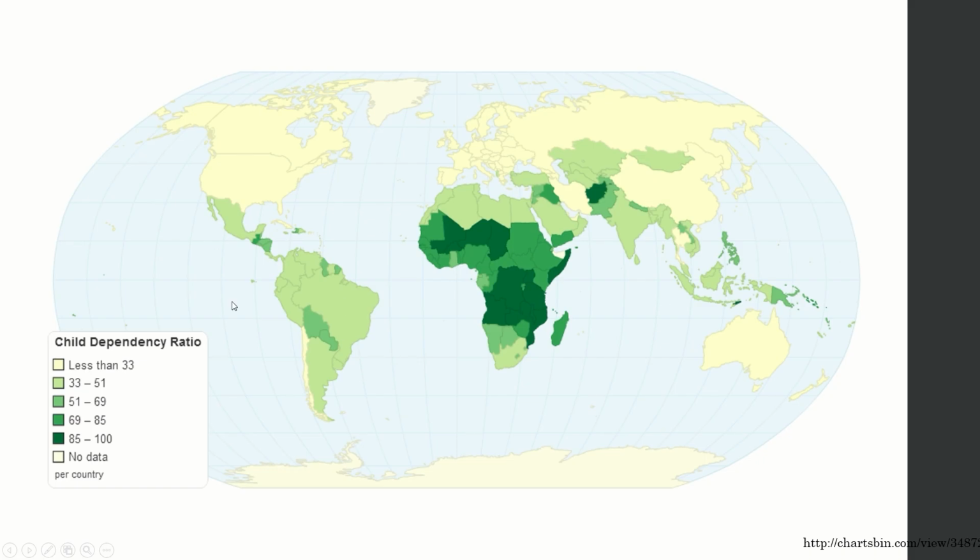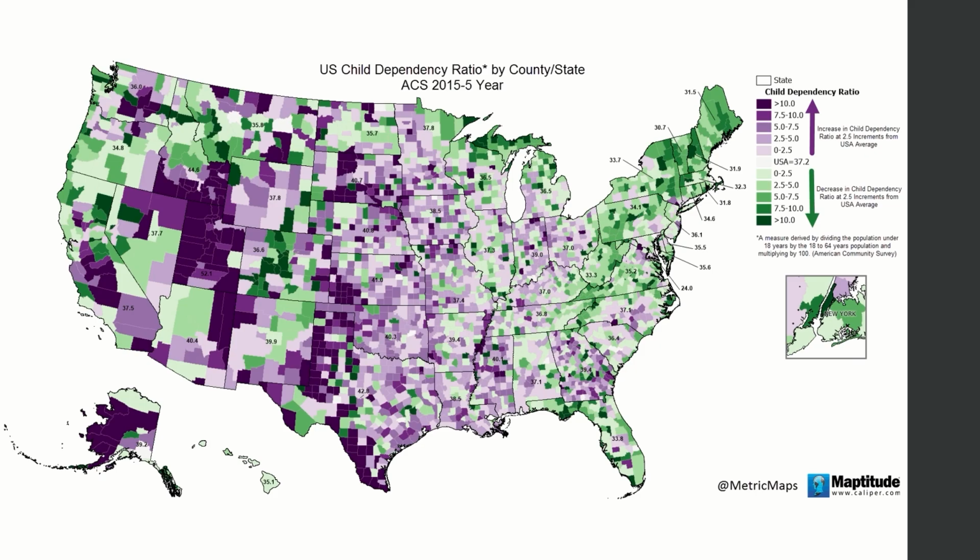The opposite problem is in the developing world with child dependency, especially here in, again, sub-Saharan Africa. And in this case, children require lots of services, education, health, all kinds of things that are resources that these countries, which are typically quite poor, struggle with. Looking at the dependency ratio in the United States, you see again, child dependency is quite high in some areas of the country and quite low in others. You see these patterns are repeating themselves. They're really showing up in the different ways we are measuring them.